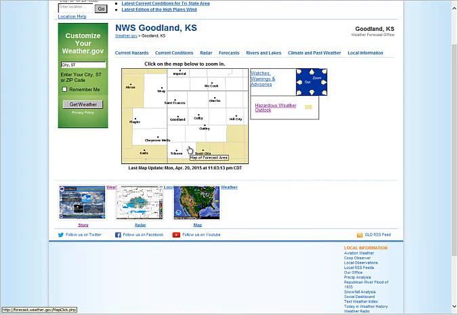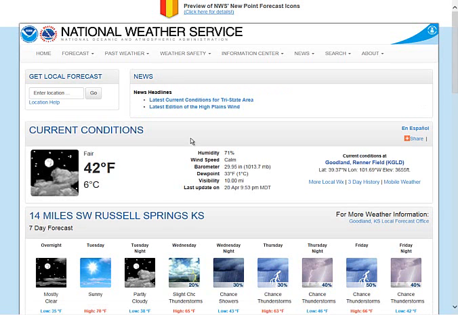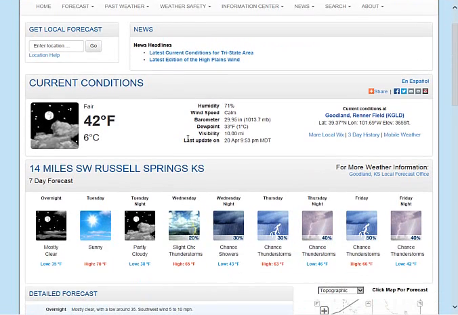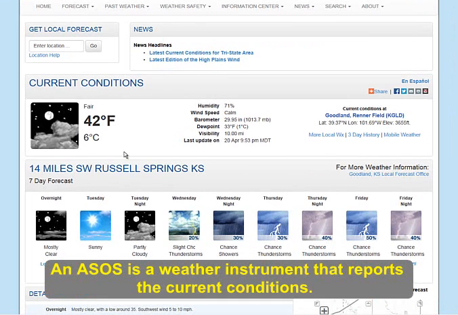So let's say you need a forecast for a rural location in your county. So let's just go with rural Logan County. You'll click on the location you want the forecast for, and at the top of the page you see the current conditions, and this defaults to the closest ASOS location to the point you selected.